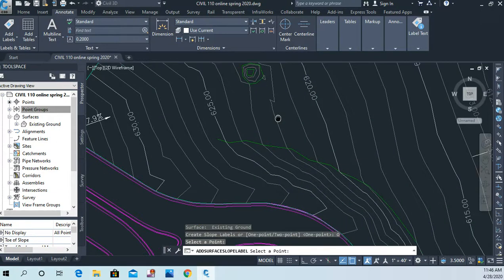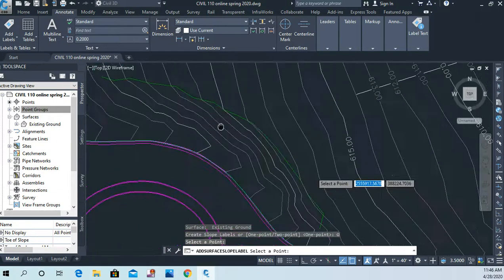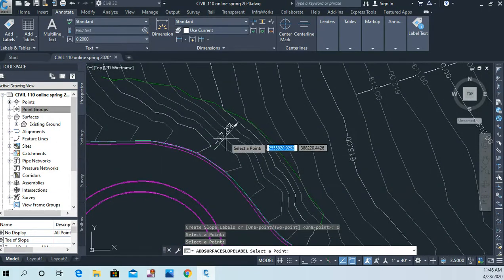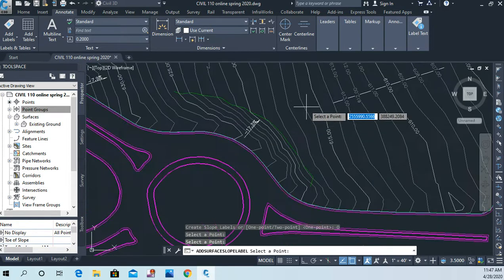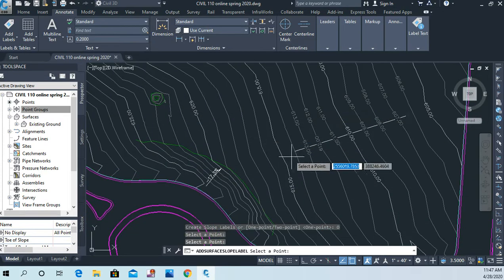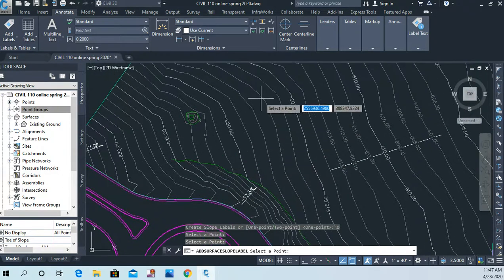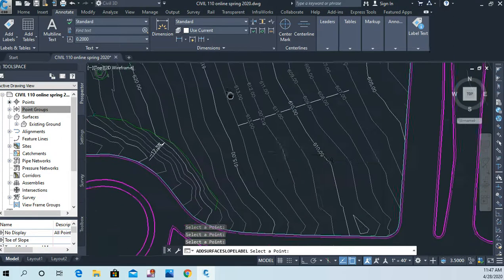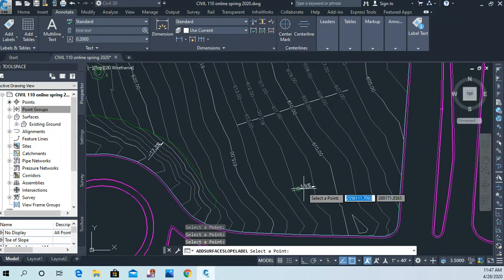If I click in an area where the contours are a little closer together, you can see here it's 17.3% near the roundabout, so quite a bit steeper. So I'd like you to label probably all of the contours, and I'd like you to label, say, half a dozen slopes all around the parcel.